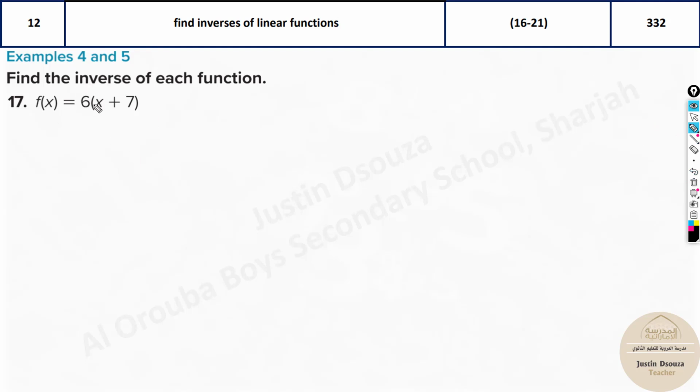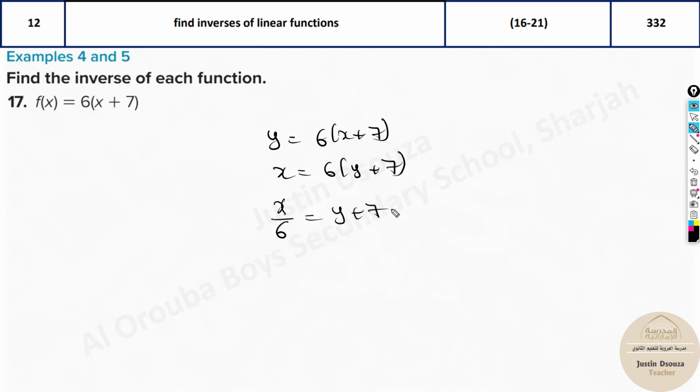Now we can leave it like this, because if you're doing the method, it is y equals 6 of x plus 7. Swap the y and x. It will be x equals 6 of y plus 7. Now solve for y. So take this to the other side. What happens is it will be divided by 6. Oh, now I realize, yes, it's better to multiply this inside, because otherwise it will be an LCM. Why? Because if I take this down over here, x over 6 equals y plus 7. Now when 7 goes to the other side, it'll be like this, x over 6 minus 7 equals y. Now what happens?